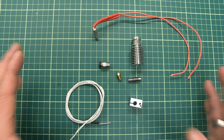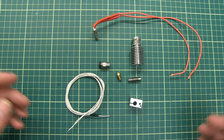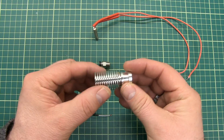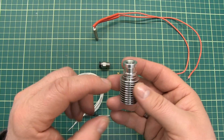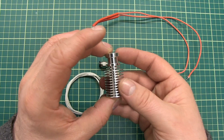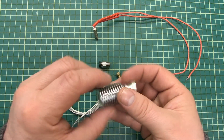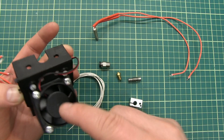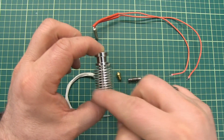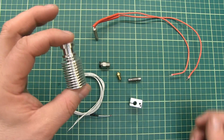Here I've got all the parts for a hotend assembly, and I'll start with assembling the hotend. The first thing here is the heat sink. This is the heat sink and it's going to dissipate all the heat coming from the heater, which I'll show you later. There is a small fan blowing air that rushes aside this heat sink and cools down this part of the heat system.